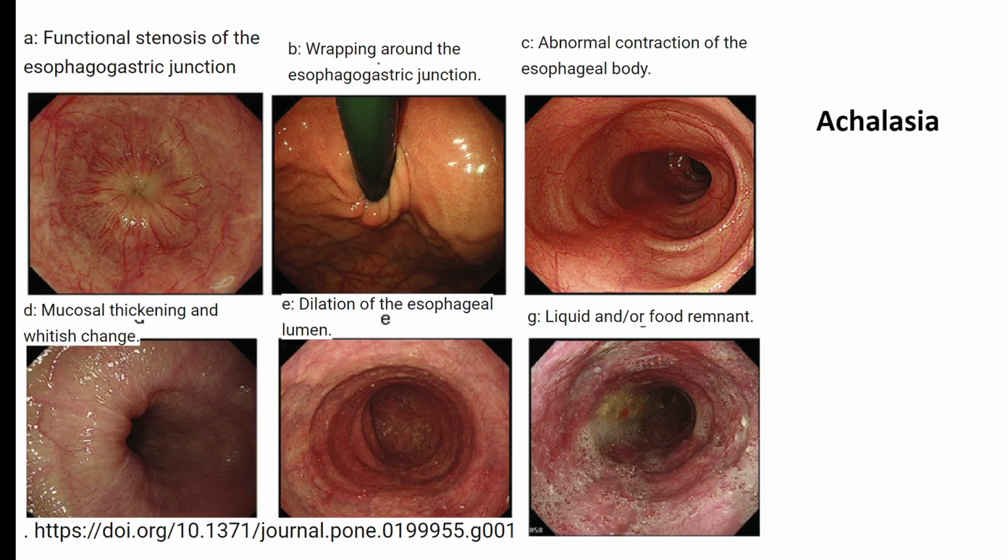Later on there could be hypertrophy of the surrounding muscles, the circular muscles, and that hypertrophy would be of different degrees. So usually achalasia is classified into different degrees based upon the clinical presentation. Initially it could be just a functional stenosis. When you put in the gastroscopy, you feel that as the gastroscope is moved in, there would be a spasm.